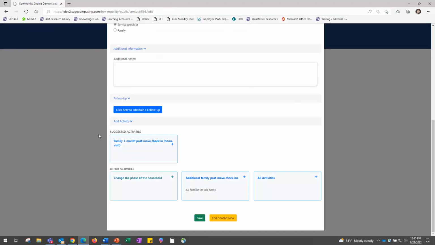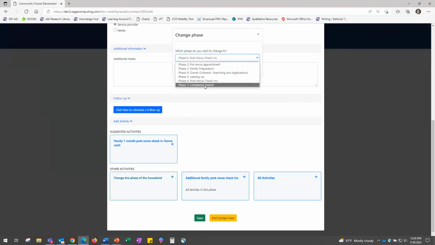So in that last phase 5, in that search outcome, if they do not move to an opportunity area, you'd actually change the family's phase directly to phase 7, because they've completed their search, and they're not going to receive this 1 month post-move check-in. So once that post-move check-in is complete, you can change the phase to completed service or completed search.